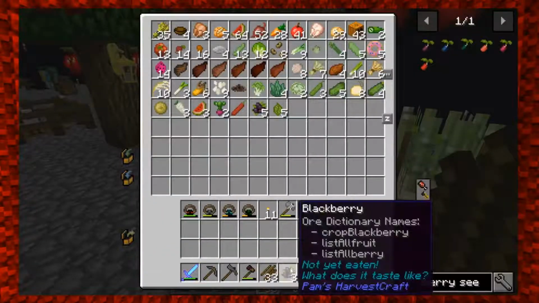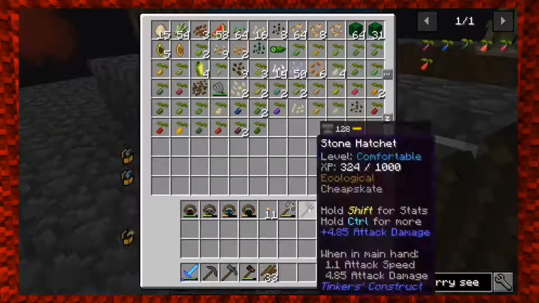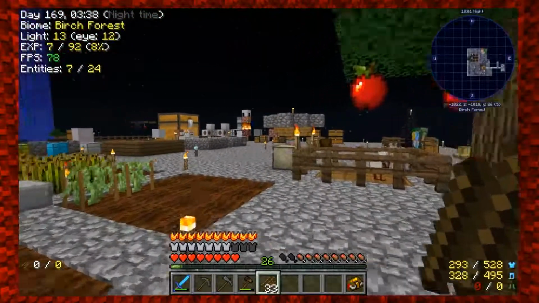So I'm just going to cook my food up here. I've got a lot of different foods now. We'll probably snack on some of that here towards the end of the episode. See how close we are to getting another heart.